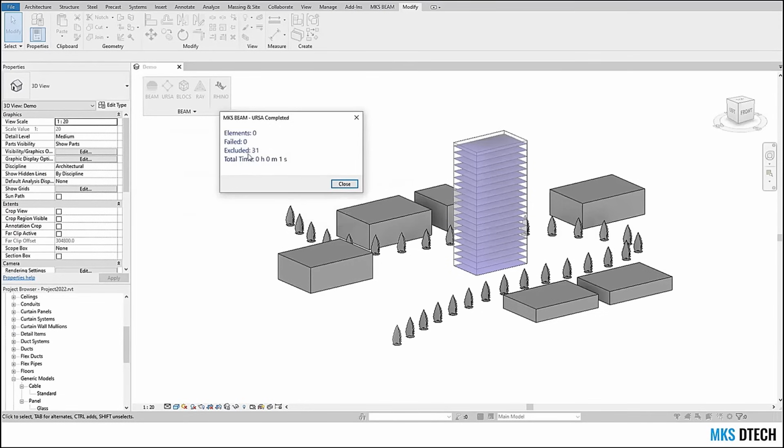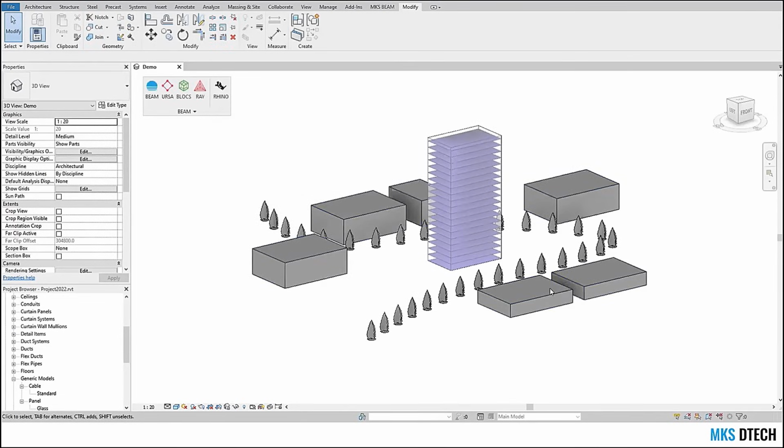So we have excluded 31 elements. So you always get an error. We put our effort into never crashing Revit, and that's really important for us. We don't want you to waste your work with Revit or Rhino crashing. So if that happens once you're using BEAM in your day-to-day work, please let us know, because we really hate crashing Revit or Rhino.